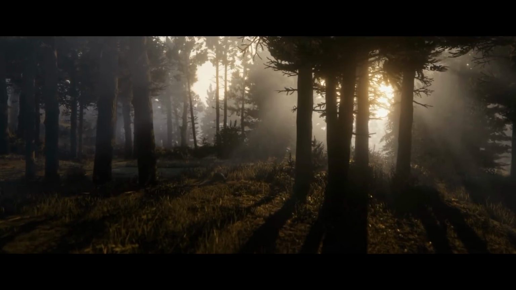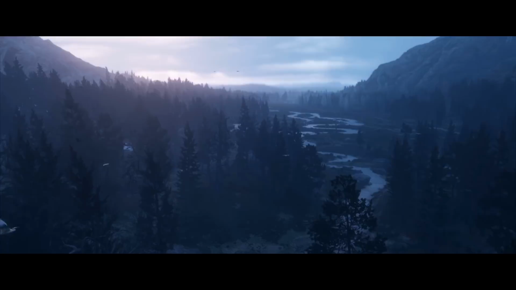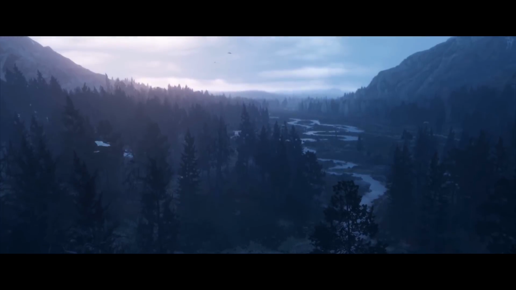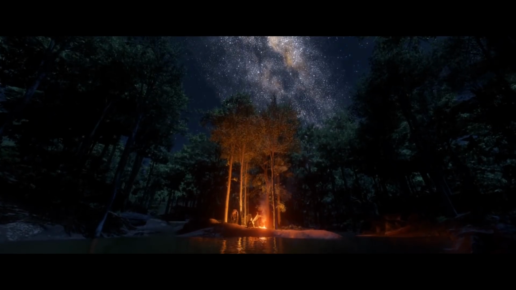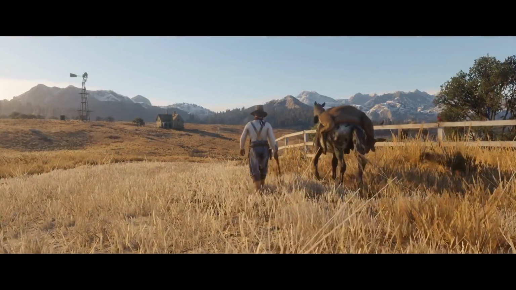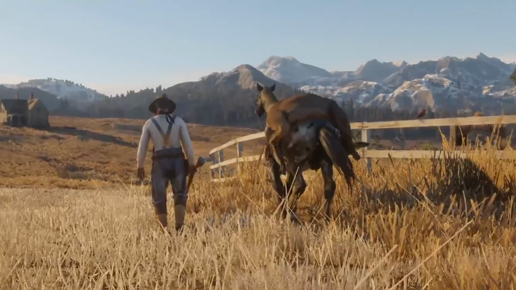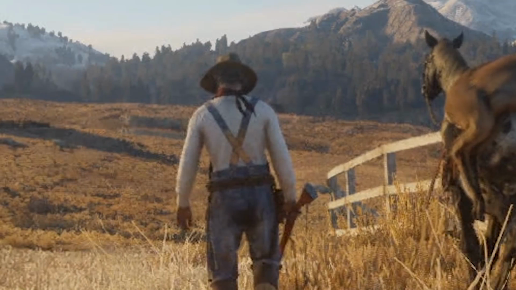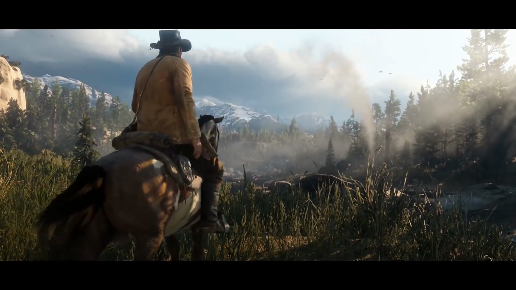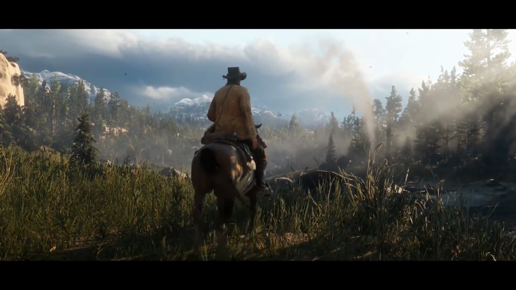These next few shots look like they're from New Hanover, which is the smallish portion of the map where our demo took place. It's a nice contrast to the rocky deserts of the last game with lots of forests and rivers and farmlands. Here's where we get a taste of some new mechanics. You can see this hunter has slung a kill over the back of his horse. This is how you'll have to lug around most of your inventory. You can hang on to a couple of weapons, but the majority of your bigger items like rifles or animal pelts and carcasses will have to stay on your horse.